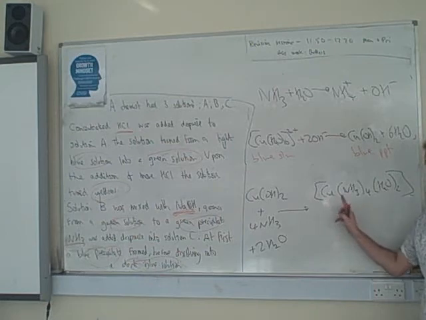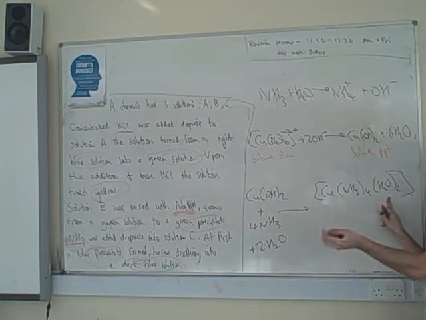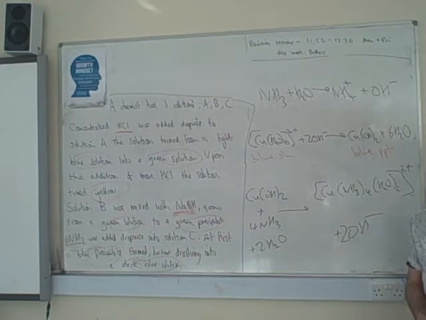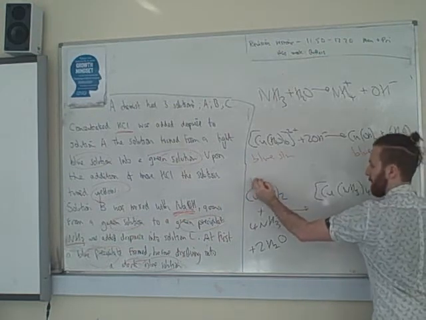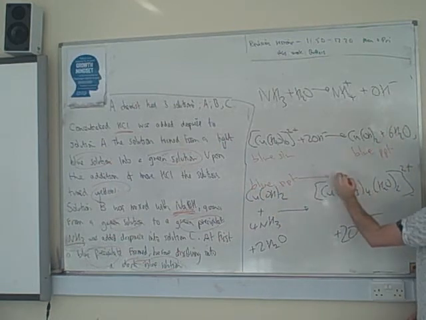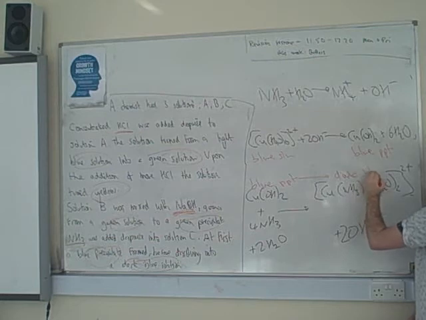Cu(NH₃)₄(H₂O)₂. Copper is 2+, these don't have a charge so overall it's 2+, and don't forget we're going to get our two hydroxides released. So our blue precipitate then re-dissolves to give this, which is the dark blue solution.